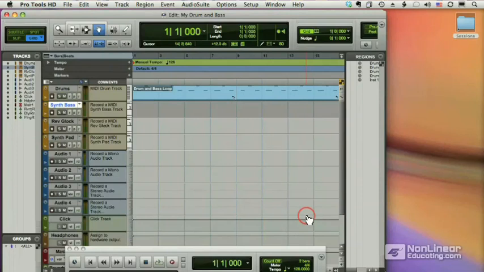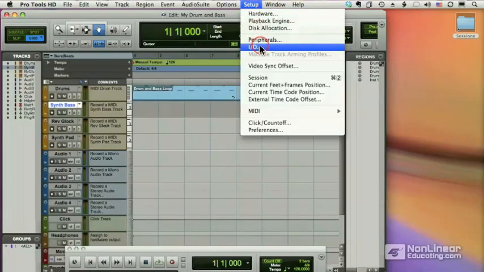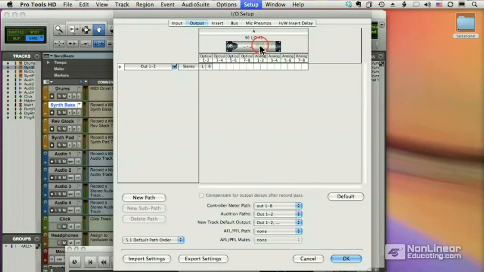But first, before we can use Pro Tools and before we can hear anything, we have to set up our inputs and outputs. And the way we do that is under the Setup menu, we choose I/O. Now you only have to do this initially when you set up Pro Tools to use your audio interface, but you may need to change it periodically if you make changes to your audio interface or if you get a session from another user. If you look here, I have a 96 I/O, that's my audio interface, and you can see that the output 1-2 is mapped to the first optical pair on my 96 I/O.